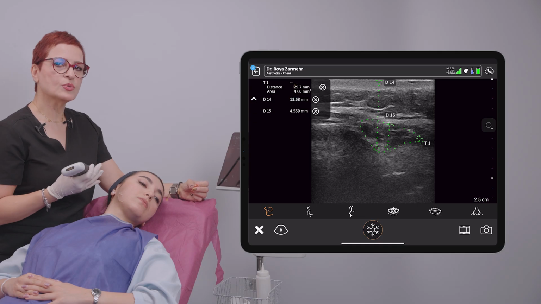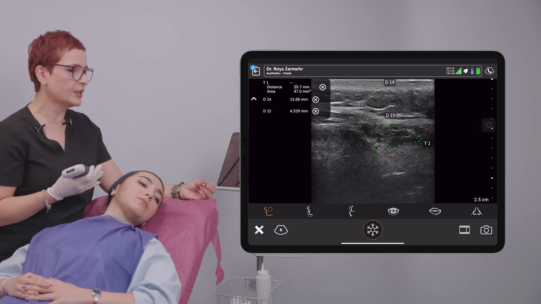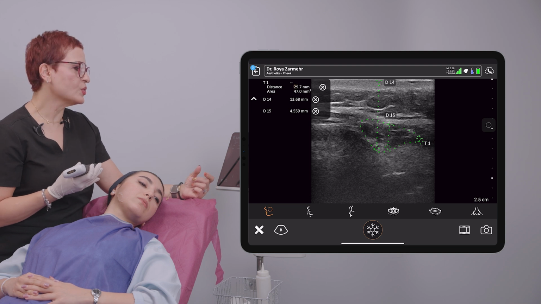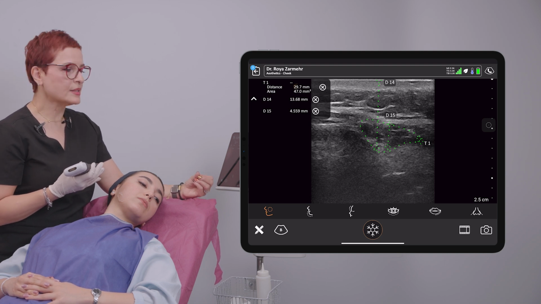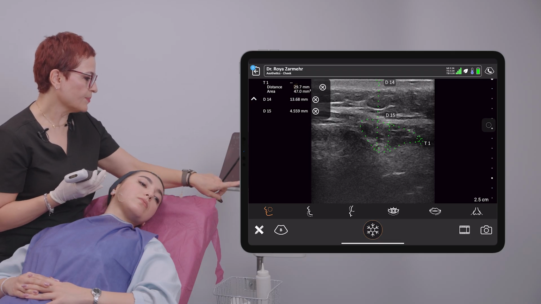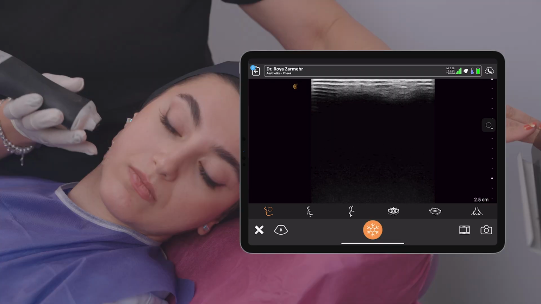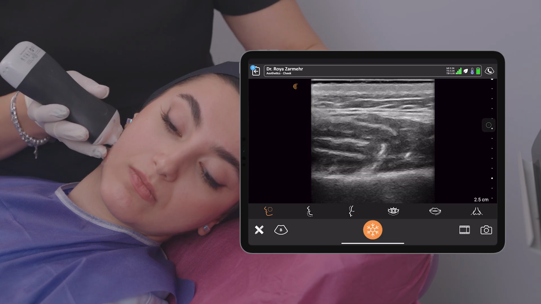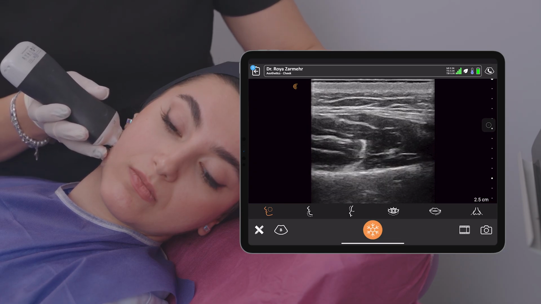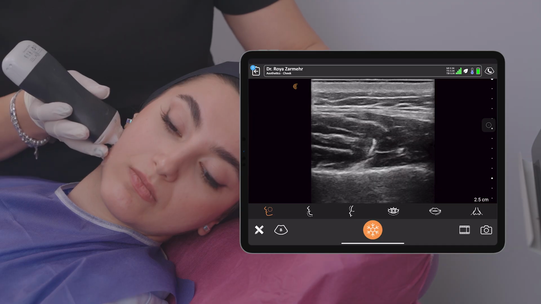Now I'm going to do the color Doppler or power Doppler to explore the facial vein, which usually courses through the fat pad. I'm starting again from the masseter muscle. As you see here, there is a bone.